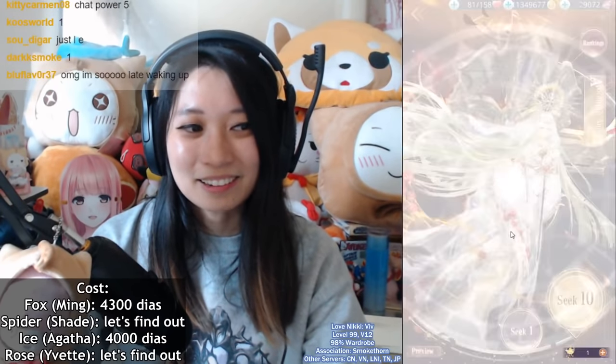No! I don't want to buy four! I'm spending way too much on the suit already! Okay, come on! Nope. Fan slash microphone. Thank you so much for the chat power, y'all. Let's do another seek one. Fighting. Yes. Pray to Momo. Alright, Momo. Please. Give me the special pose.